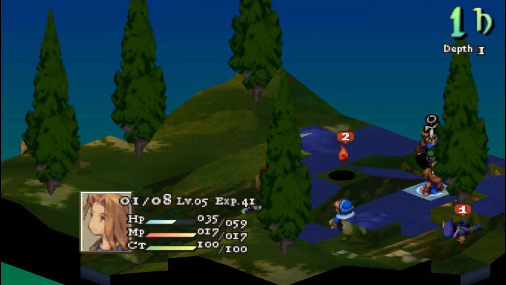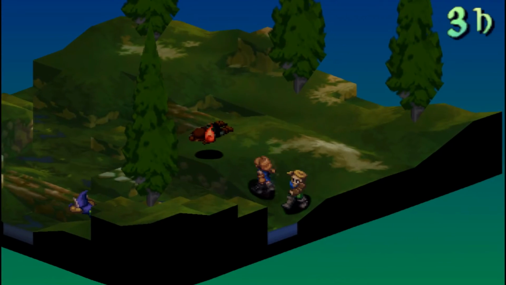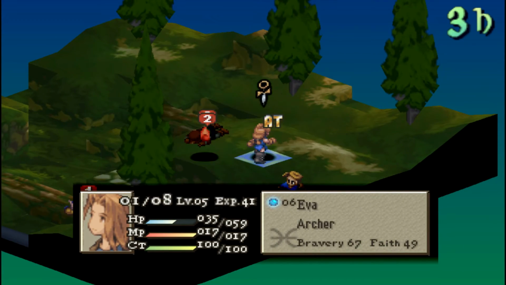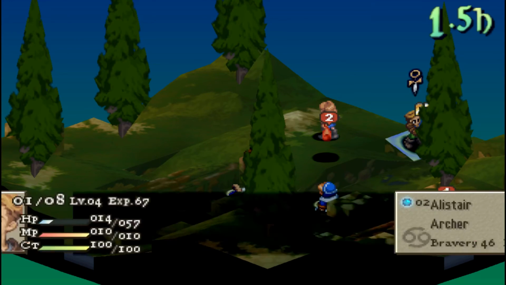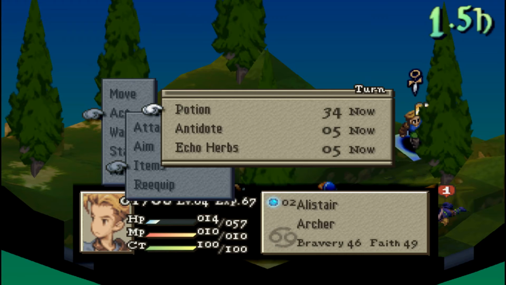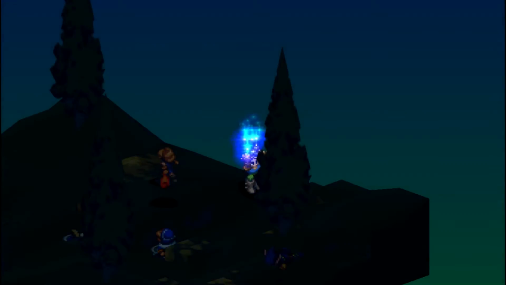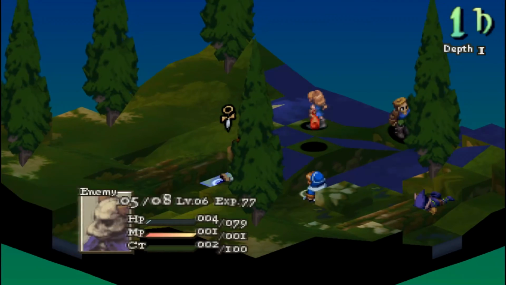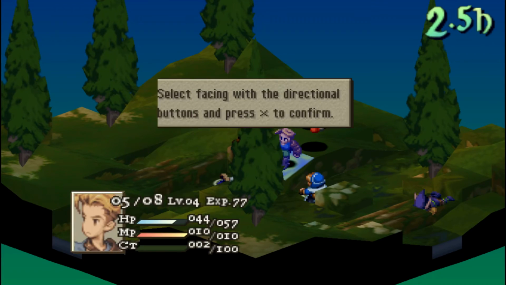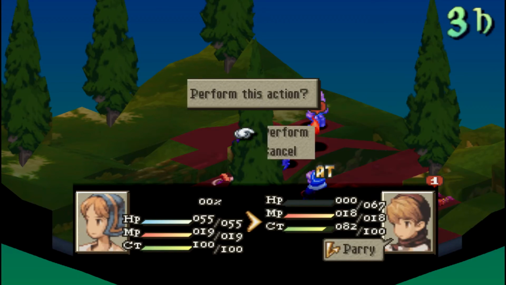You don't have any abilities to do anything here. Can you get an aimed shot on thingy? No, the ground's in the way. Unfortunately, Alistair does not have any ability to use Phoenix Downs. He hasn't learned that yet. Right, we can start advancing a bit more here. It's only got 4 health. But I have to wait here to get this to happen first. There we go. Remind me to buy some Phoenix Downs, everyone.